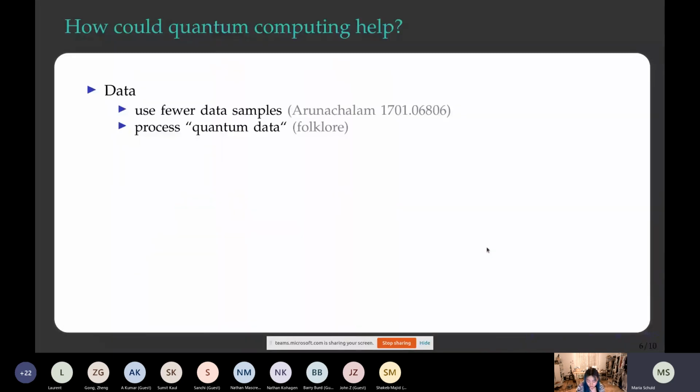Now, okay, I've spoken a lot about machine learning, but how can quantum computing actually help? And again, there are lots of different ways. For example, the first ideas, maybe in the 2000s, were thinking very information theoretically about this. There's a beautiful review summary of this work. Maybe if you had quantum oracles, you can do something with query complexity. I don't know if you've heard this term, but what it translates to in machine learning is that I don't have to query my data oracle very often, so maybe I can learn from fewer data samples.